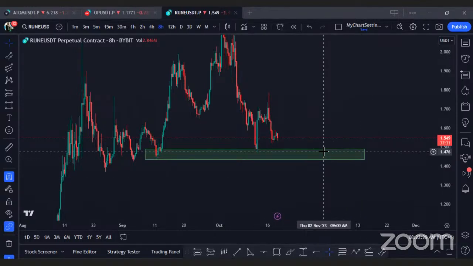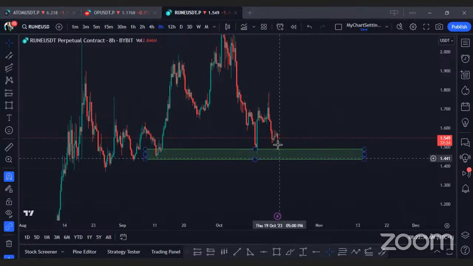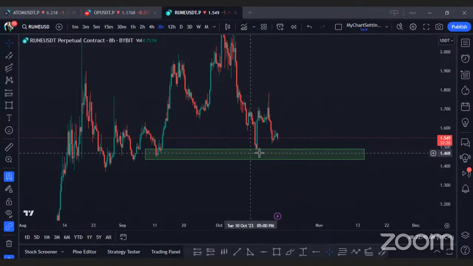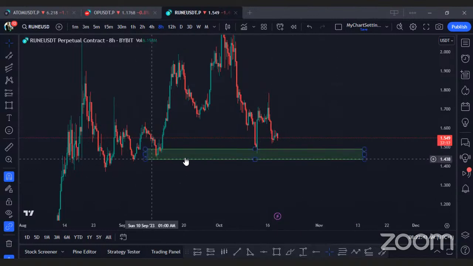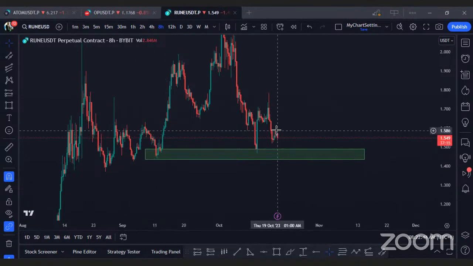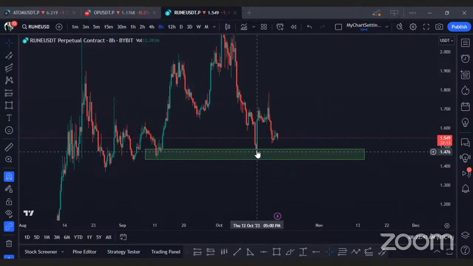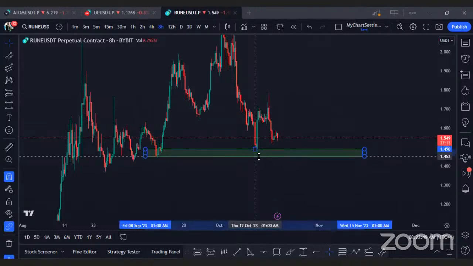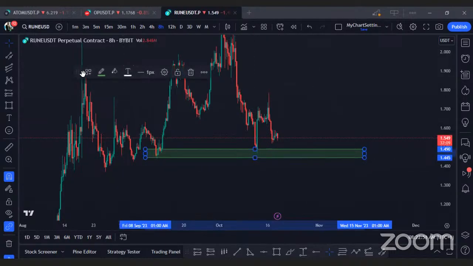Your first entry was 1.48, right? 0.47. Okay, 47. All right. Yes. So this week here is what we're using as our entry, in case this happens again. But to be able to get this clearly, let's assume that this is our support. It's not an assumption. That's definitely our support area.